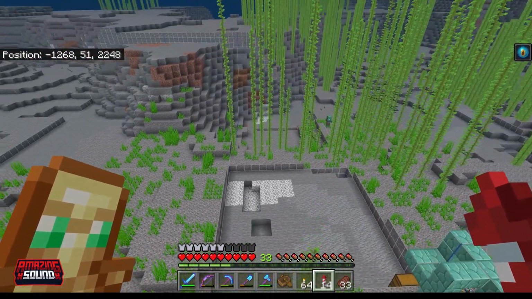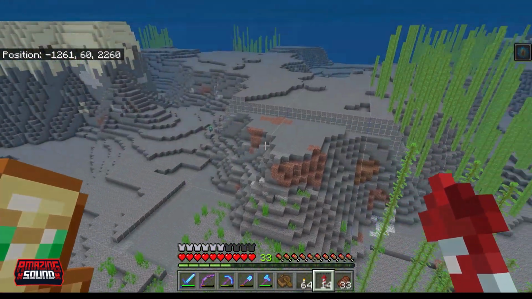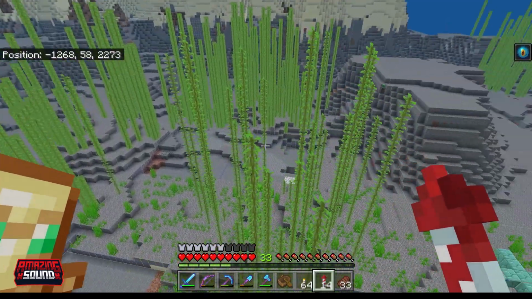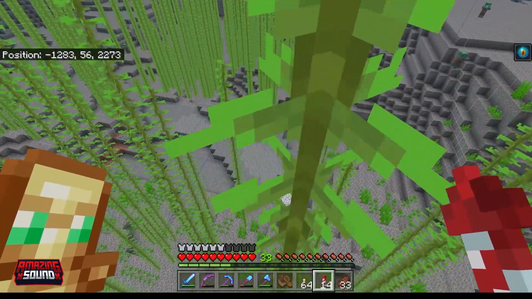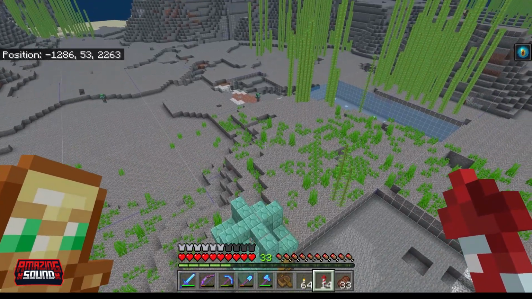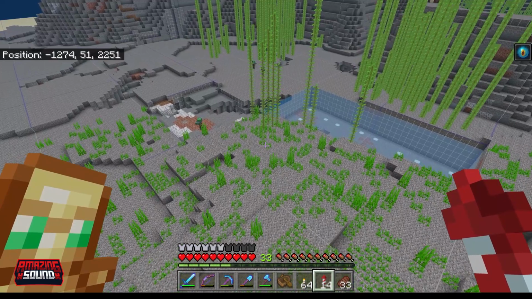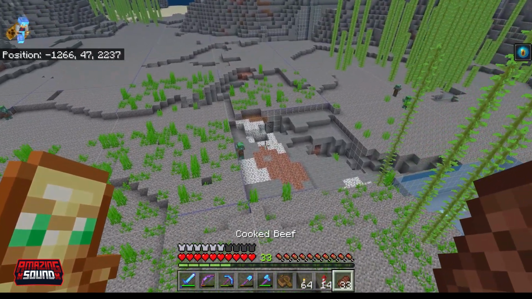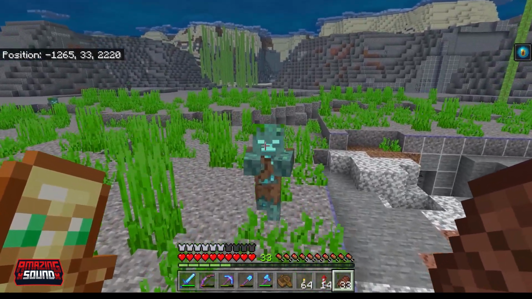So I have a bunch of chunks here that have the gravel removed, as you can see. There's one there, 2, 3, 4, 5, 6, and then we have 7, 8, and 9. So once I get this going, there are going to be 9 chunks of slime that will be done here.